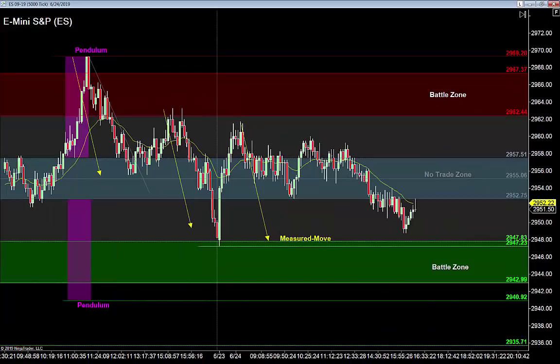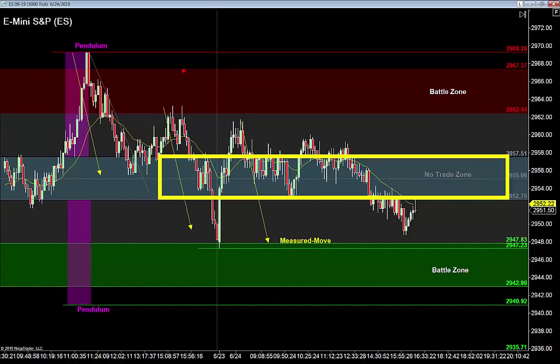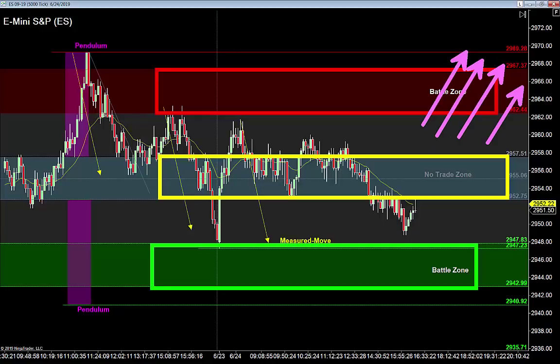So here's what we're going to do. I've got this trading range. I'm using that trading range to create the battle zone above and the battle zone below. You'll learn a lot more about trading ranges and how we use trading ranges in that free trading course that I mentioned earlier, linked up in the upper right-hand corner, or that big red button below the video tonight on our trading blog. The bottom line though is that's where I want to sell.